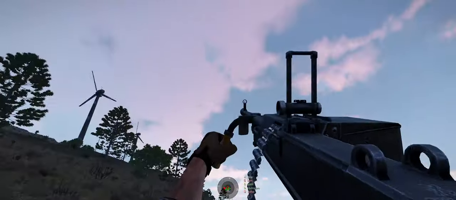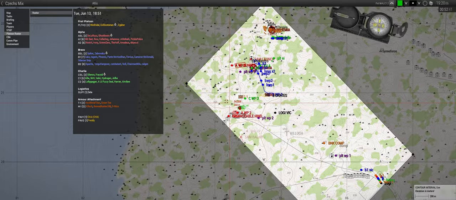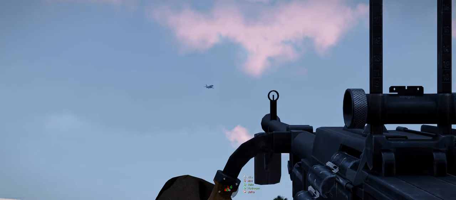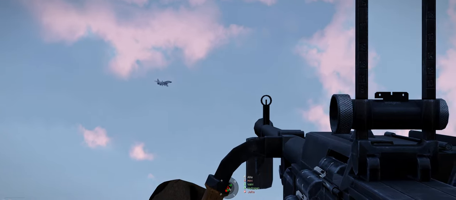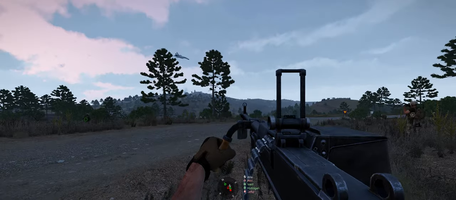Red air. Oh, no, that's front. No, that might be a big. I don't know what that is. I don't think that's friendly. That doesn't look friendly. Yeah, that looks like a big. I mean, we are checking.